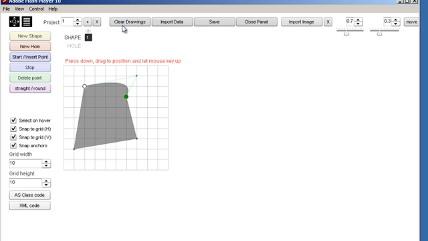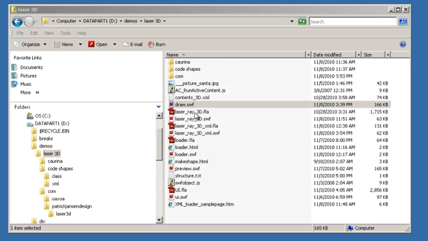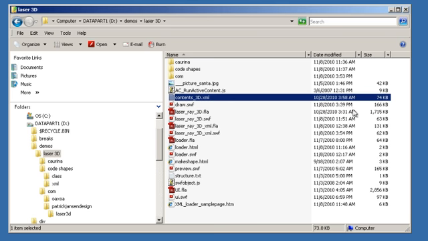Let's just give you an example. If you want to import data, you have, for instance, this file contains 3d.xml. It already contains a number of shapes, including all the fonts.